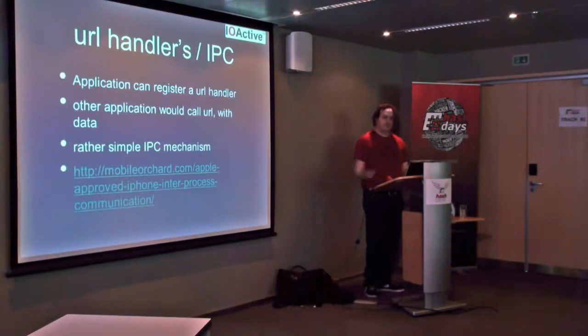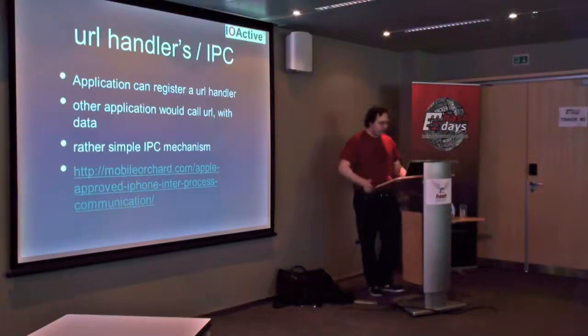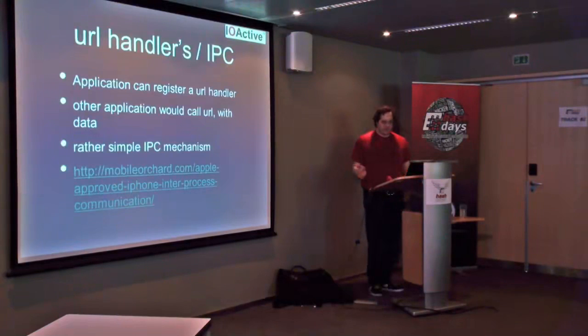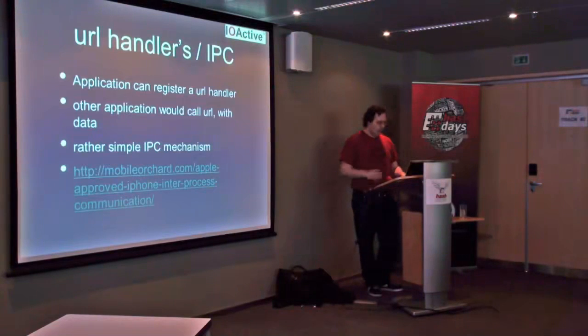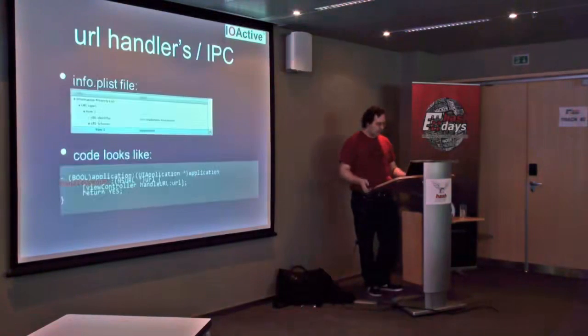The idea is quite simple. Any application can register a URL handler, and then another app can call that URL handler. It's a very simple IPC mechanism. I believe it was initially discovered or publicly documented by the people from Mobile Orchard. If you go to that URL, you'll see the original post about how to use URL handlers for IPC mechanism.